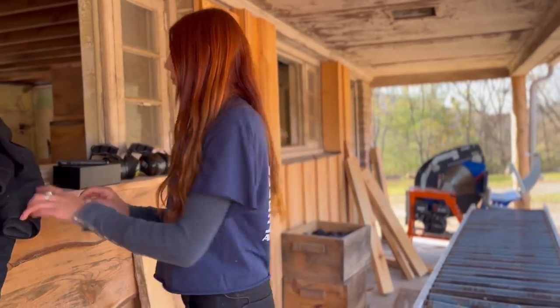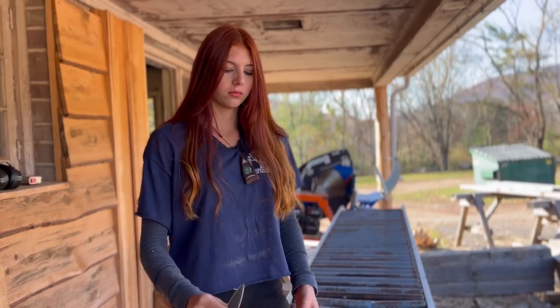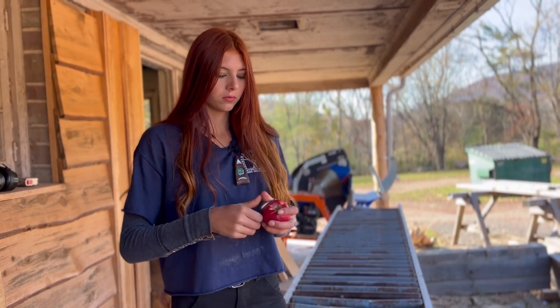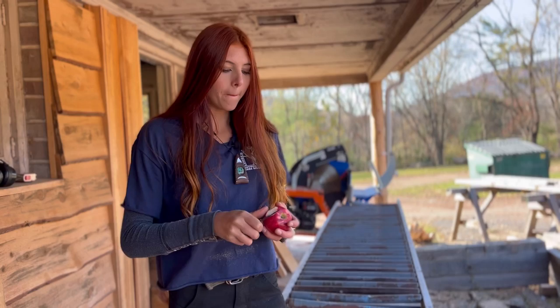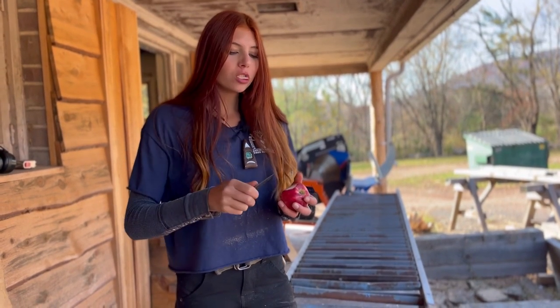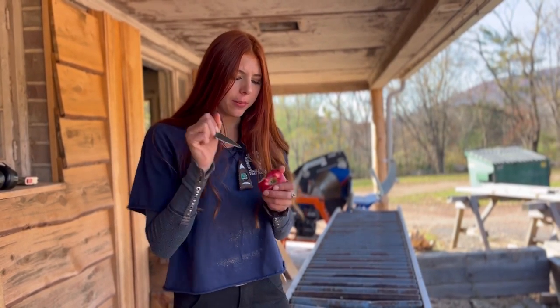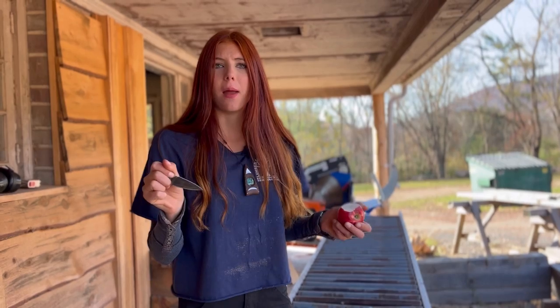Where did that apple go? Oh, here it is. Okay. So maybe this isn't the best knife for cutting an apple, but it is good for stabbing. And I'm down with that.